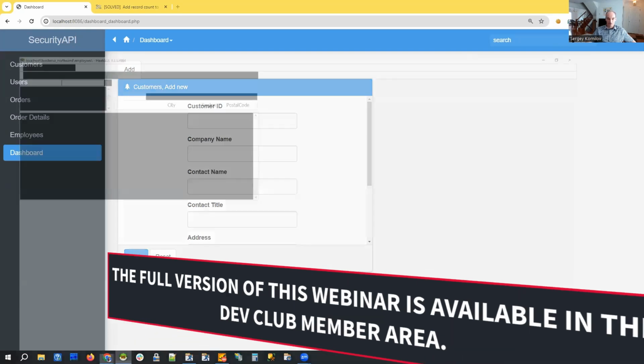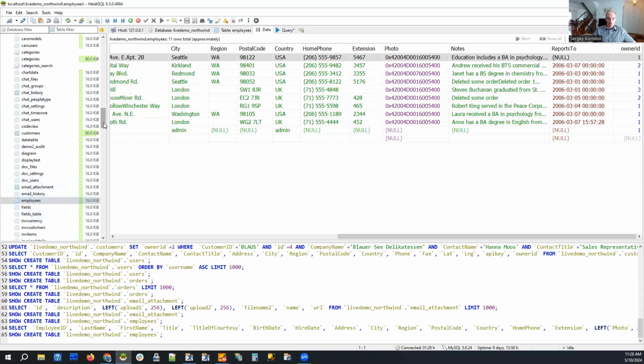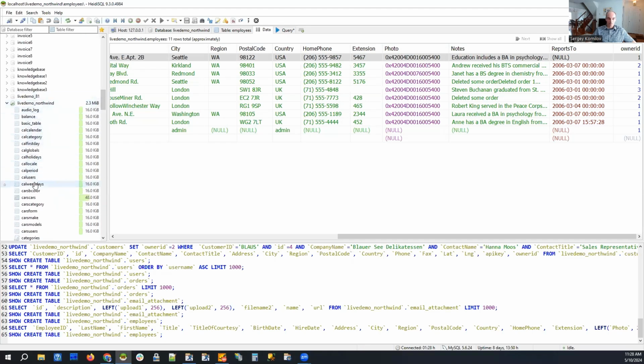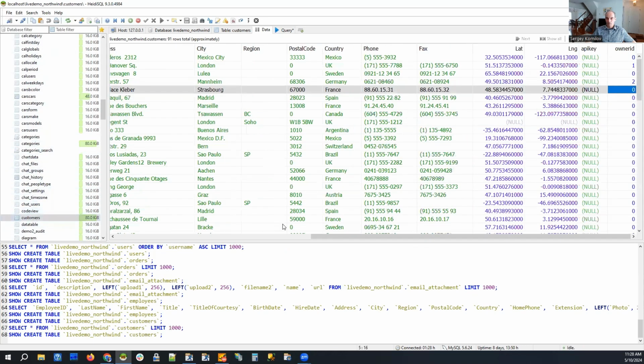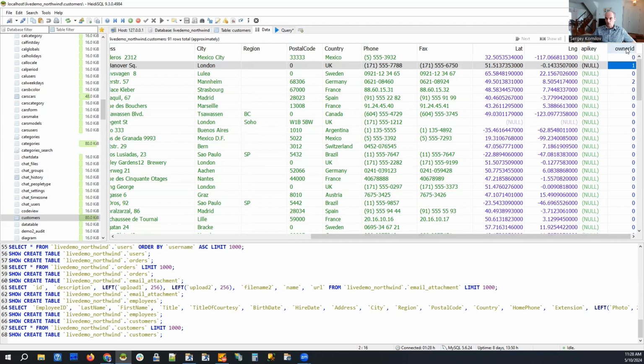We can see it in our database. We're talking about customers. Customers table right here. And if you check it, we can see that user ID 1 has one customer, user ID 2 has one customer, and no customers for user number 3. So that's how we do it.